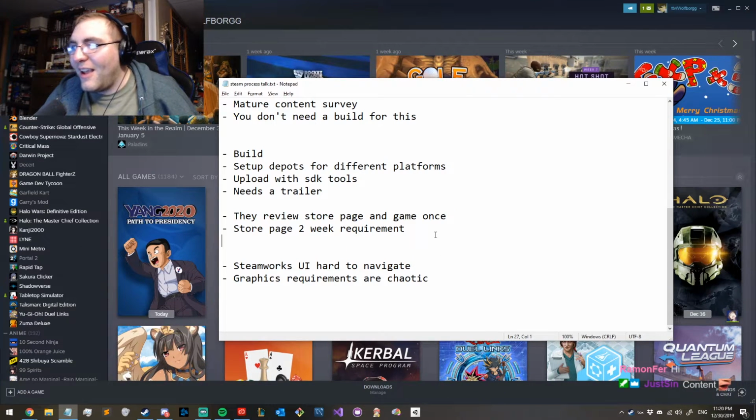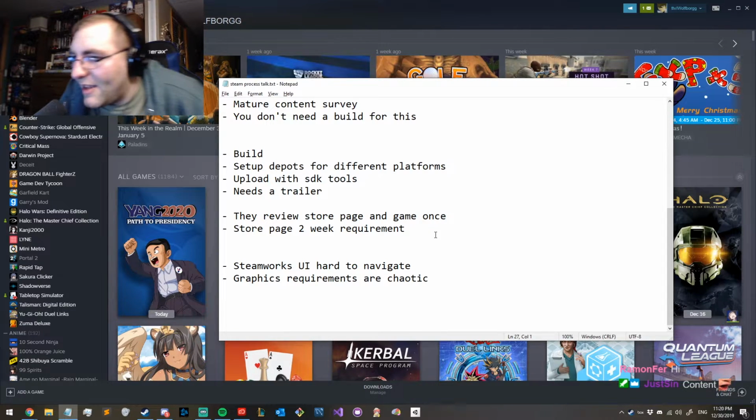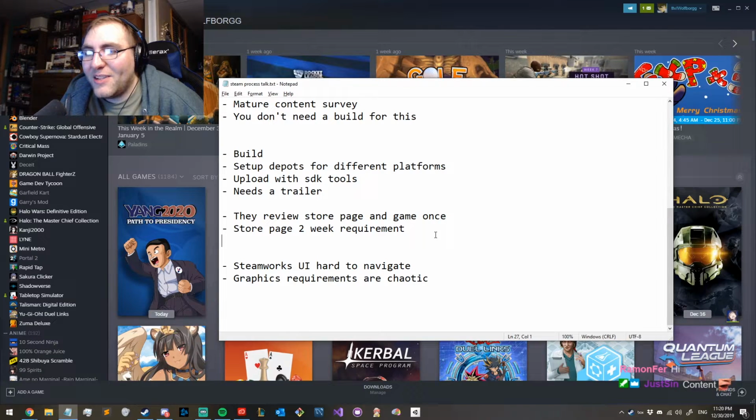Really annoying. And I don't know if they're ever going to fix it anytime soon, because I guess they don't really need to. A lot of developers are getting by just fine with it, but man, oh man, this should be as easy as it is with the Google Play Store. This should be simplified down to a science if you want to generate the most money as possible, I'd imagine, right? If you want to churn out as many games as possible so that you, as a platform, can make more money, wouldn't you want to make this the easiest part of the development process?